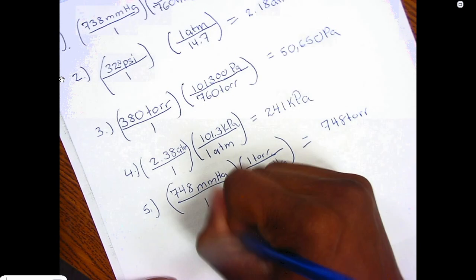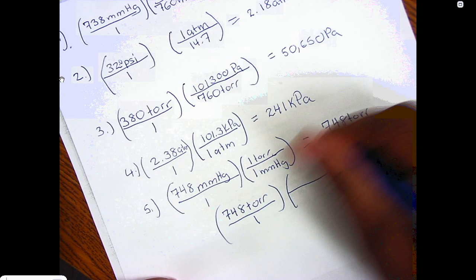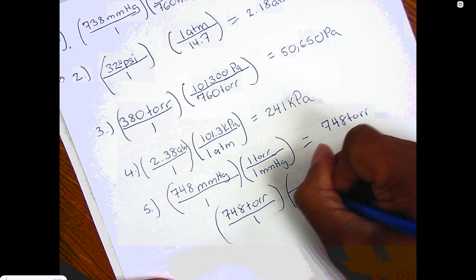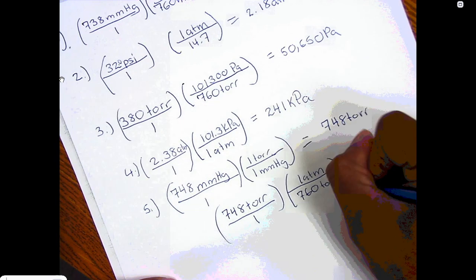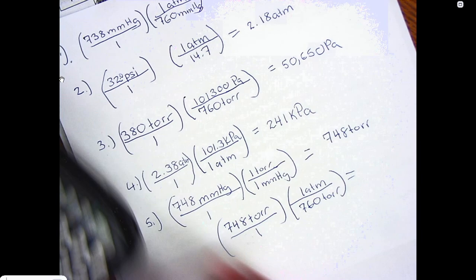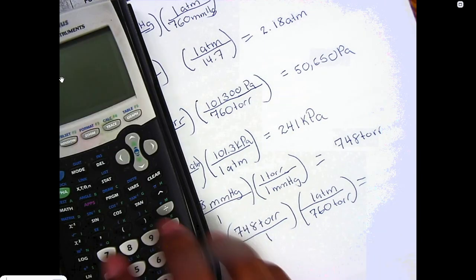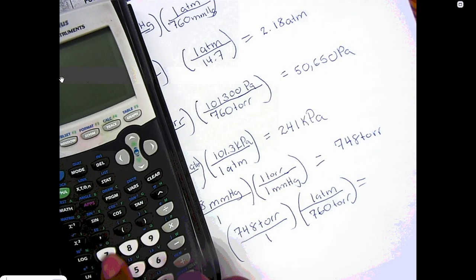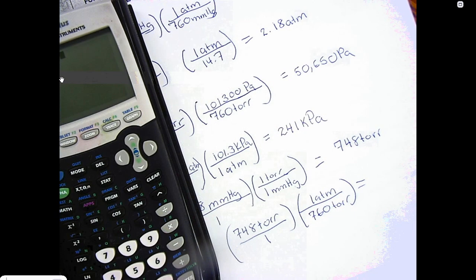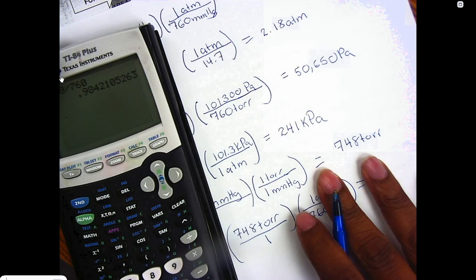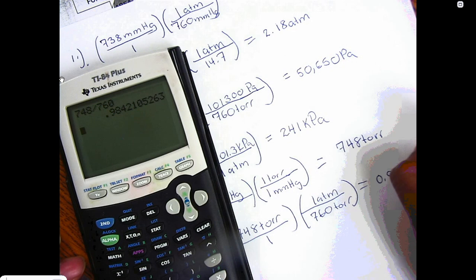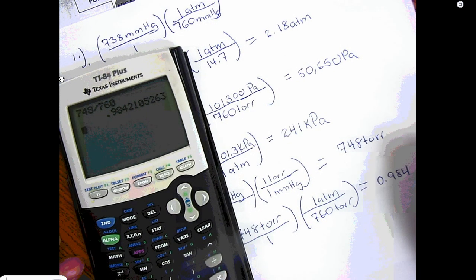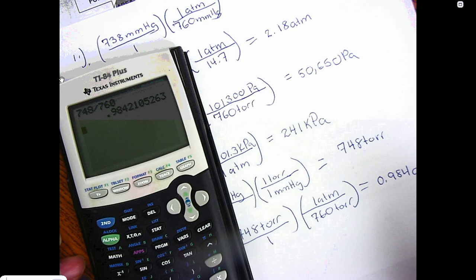And with that, we understand that 748 torr can be converted to atmospheres similarly by saying 760 torr is equal to 1 ATM. And when you solve, you divide 748 by 760. And that gives you an answer of 0.984, which, remember, we're going off 3 sig figs, and that is our ATMs.